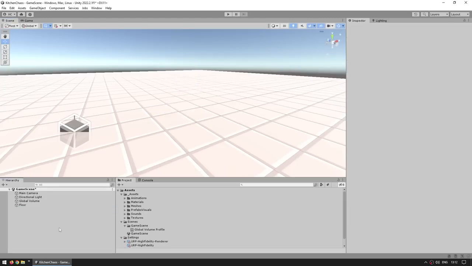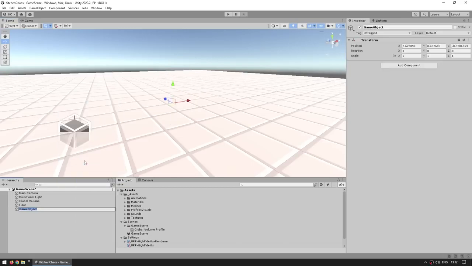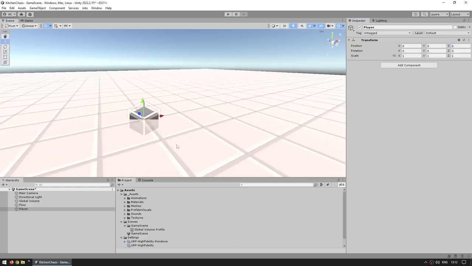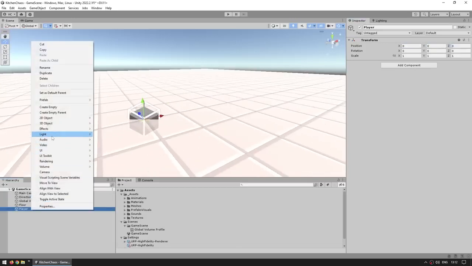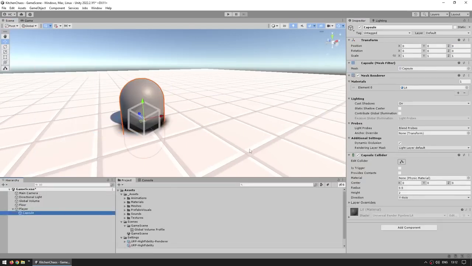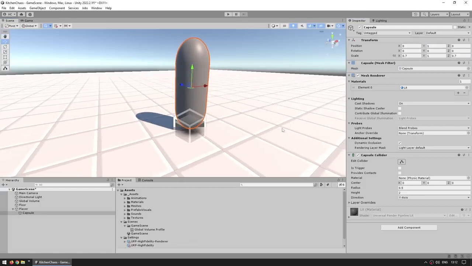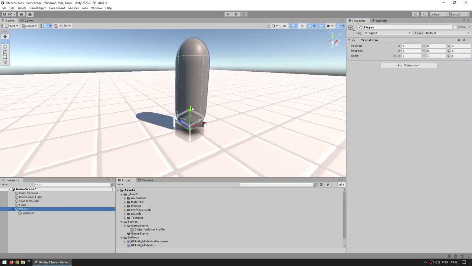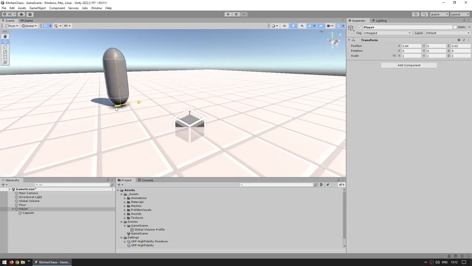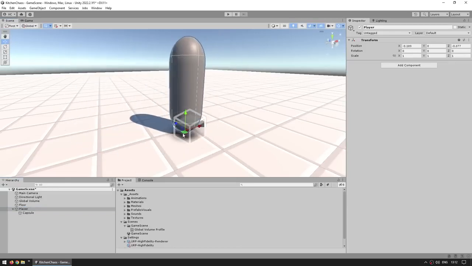So let's get rid of this, and instead, let's create an empty game object. Let's name this the player. Let's put it on 0, 0, 0, okay? And now inside of it, let's create, let's say, a capsule. Now in this one, we can easily scale this to get any size and shape you want. So for example, 0.7, 0.7. Then since the visual is a child of the game object, we can also easily offset this. So let's say put it up by about 1 unit. With this, we can position the visual so that the player game object is over here on 0, 0 and the character is above the floor. So we don't have any weird offsets. This will make all of our logic much more simplified.